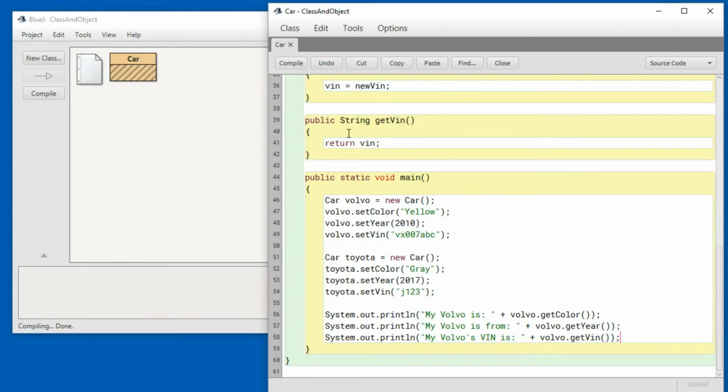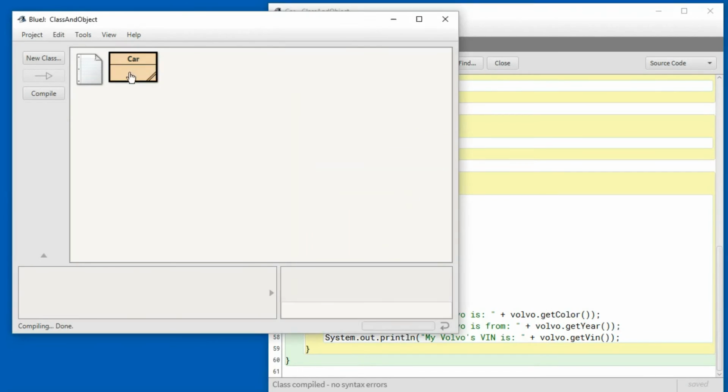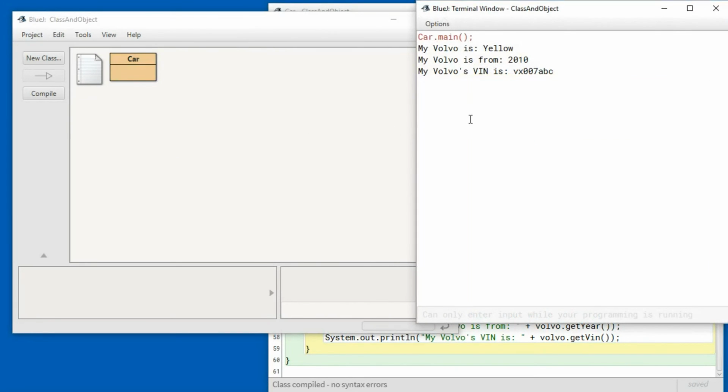Now let's compile and run this. The method we're going to run is our new static main method. And there are the results. And we could do the same for the Toyota or any other object that we choose to create. And that's pretty much all there is to classes and objects.